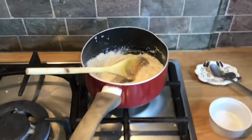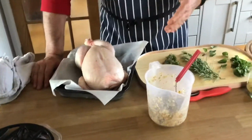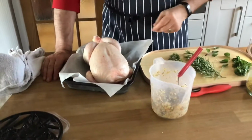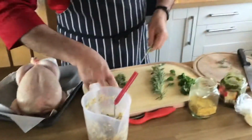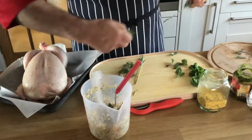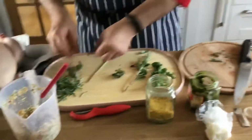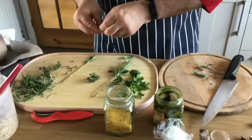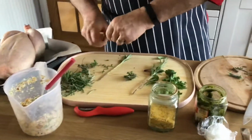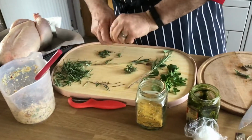Back to the chicken. If you just put it over, then it doesn't really infuse the flavour. You can put loads of slashes in it, like score it and put it in. I'm not going to do that, but what I am going to do, I've got some rosemary here which I've washed. All of this is going to be sprinkled over the top. I've got some thyme here, and this is quite a time-consuming job. You have to do it sort of backwards on the stem, like that there, get the little bits. You can just put the whole bits on the top for later, which I'm going to do with the last bits here. But the middle bits are quite woody.